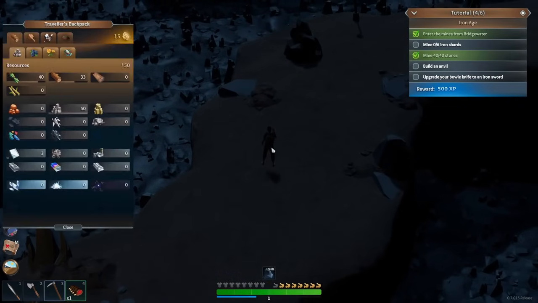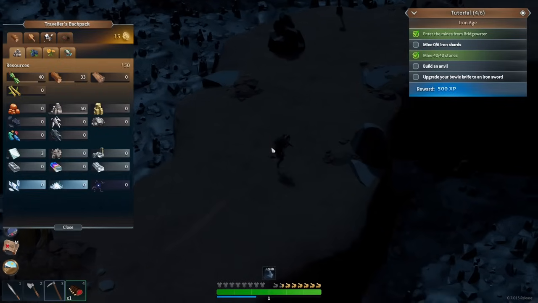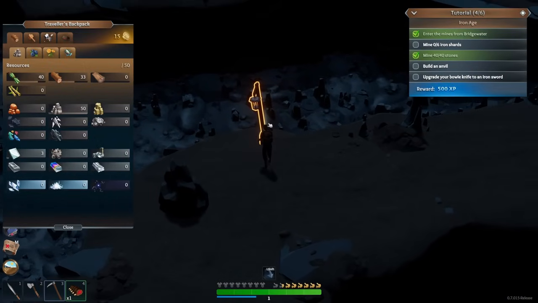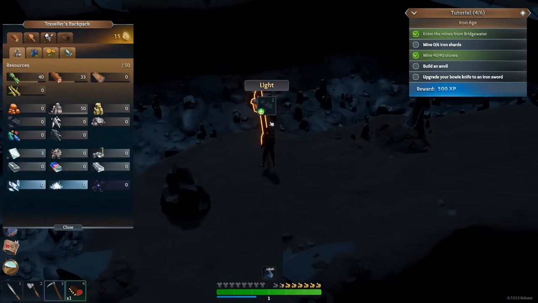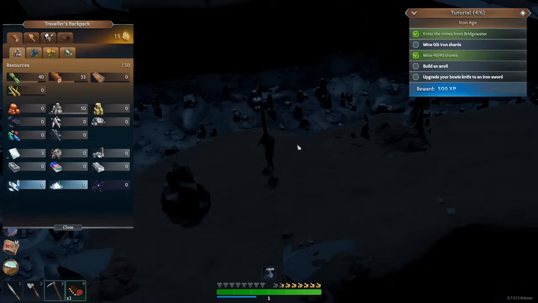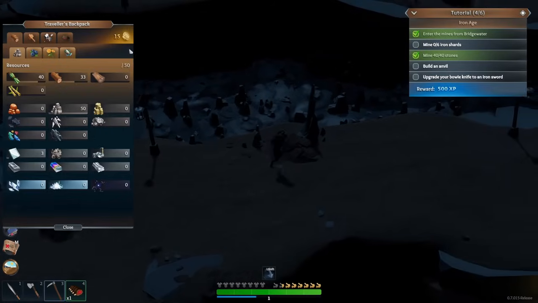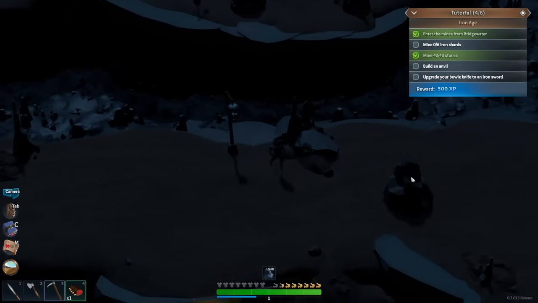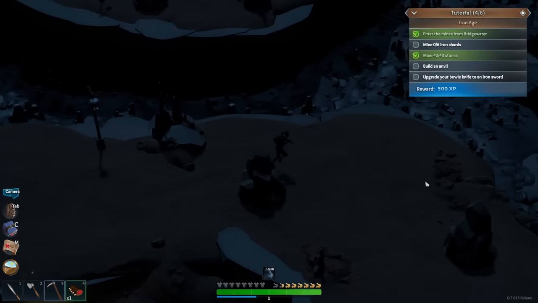It's funny how my inventory is full for stones, but then I have extra inventory space for the mushrooms, right? What is this? How do I get iron? That's stones, right?